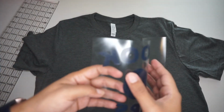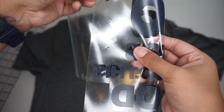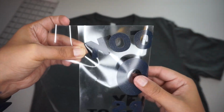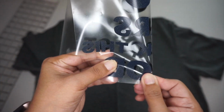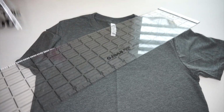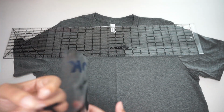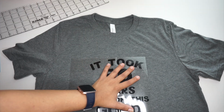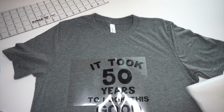So then what I like to do is fold this in half and get the center point for this. So just squeeze the top and then the bottom. Because this is an adult shirt, I like to do about 3 inches off of the top, and I'm gonna center this right here. So this is what it looks like. So we're gonna go ahead and put this on the heat press and press it down for 15 seconds.